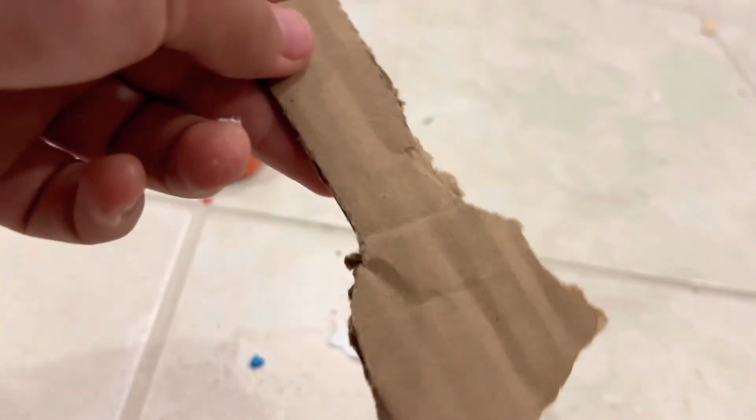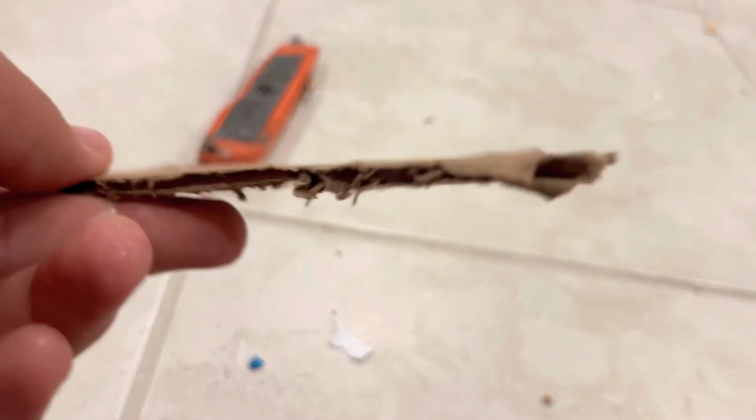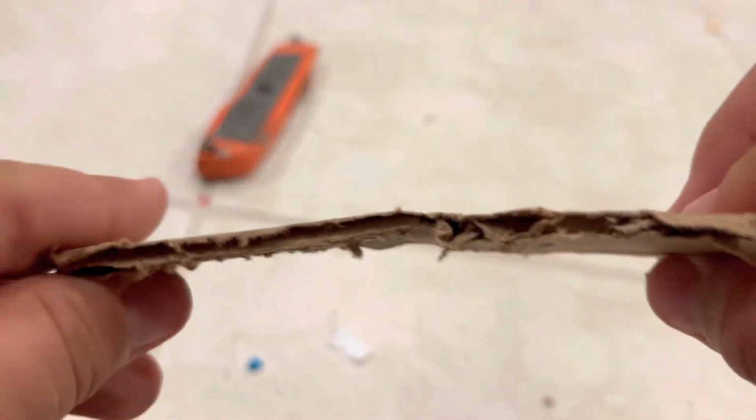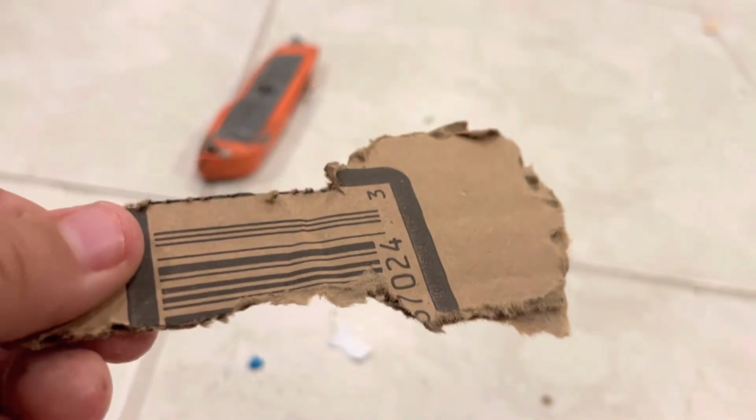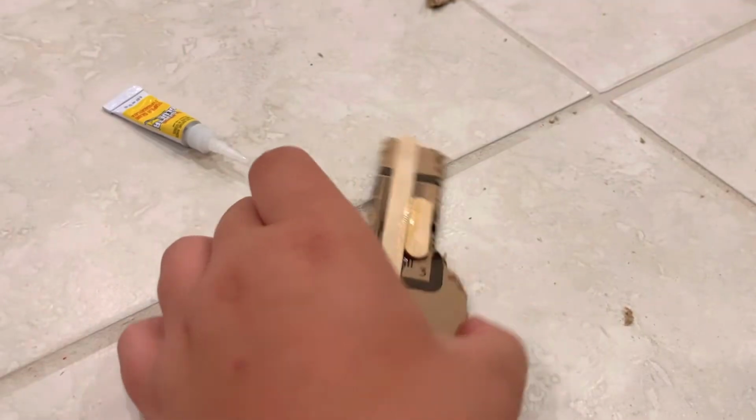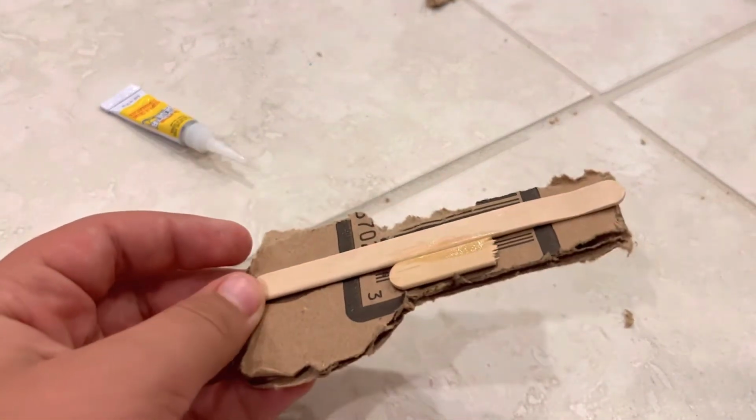Okay, so here it is, cut out. So, as you can see, the whole thing is flimsy, so I'm going to add some popsicle sticks onto this side, and I'll be right back after I do it. Okay, so here are the popsicle sticks on the back.